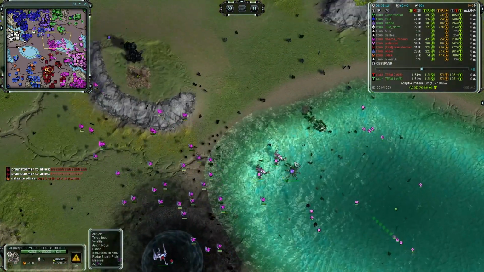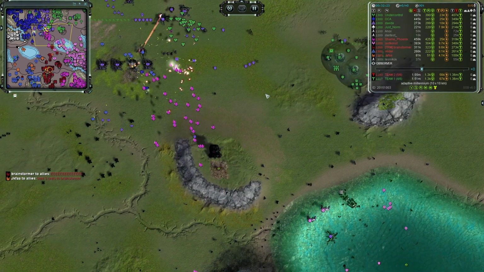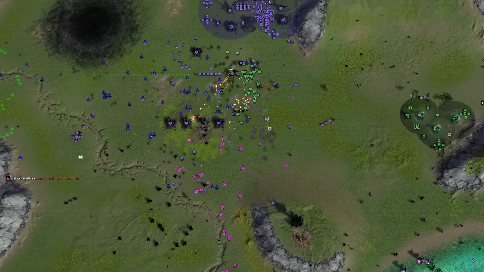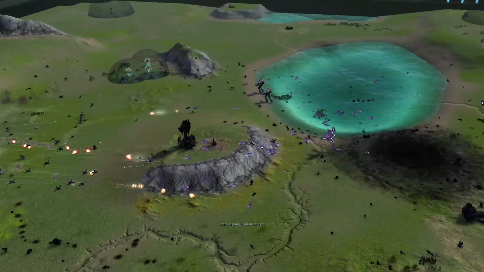Would have liked to see that other Monkey Lord be brought to bear. We have a chicken and 2 Colossus. I'm going to slow it down just a little bit so we can see everything going on. I'm going to take off the little mini map here for a second. Taking off the icons. We have a nuke. We're going to check where that's going.